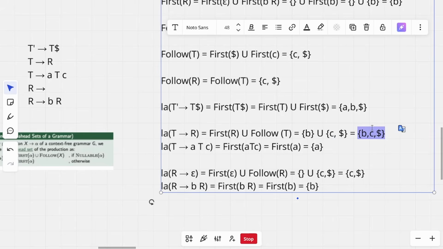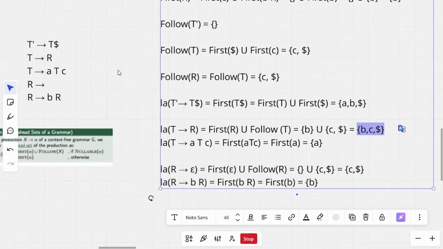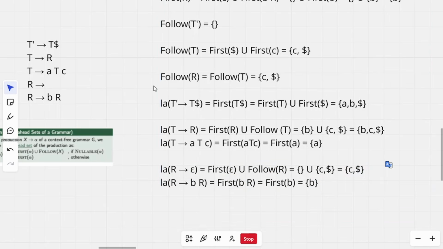If they did, then there would be a conflict, meaning that the grammar is not suitable for LL1 parsing and would have to be changed further. And the reason there would be a conflict is, as stated before, it's either ambiguous, or there's left factoring, or there's left recursion. And then you have look-ahead for non-terminal R. It has two production rules. They do not overlap, and so they are valid. So none of the production rules overlap, everything is valid.